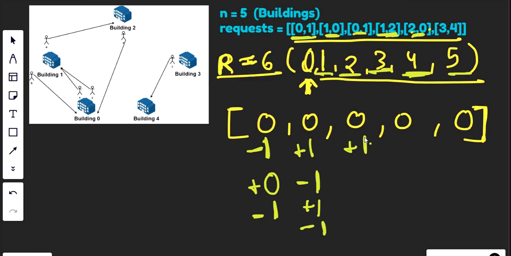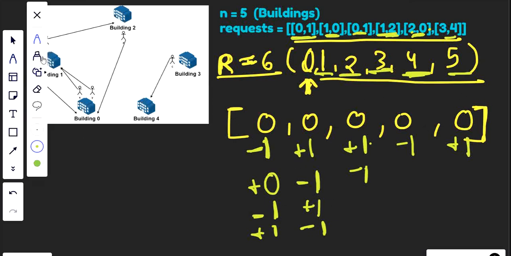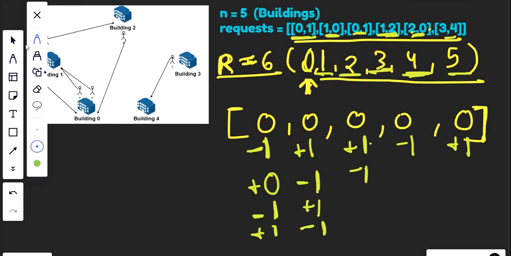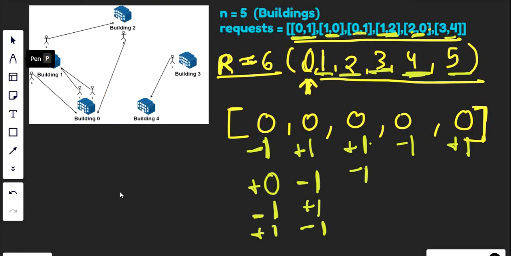So this will be +1. Then the fifth request is leaving building 2 and going to building 0. This will be +1. And the last request is leaving building 3 and going to building 4. So what will be the final status of our array? It will be somewhat like this.